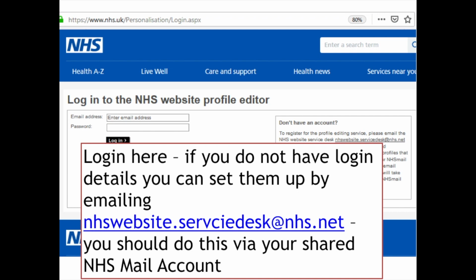Once you've done that, you have a login page, and you use your email address and password to log in. If you don't have those details, then you'll need to get in contact ASAP with the service desk, using the email address shown on this slide. You should do this with your shared NHS mail account.